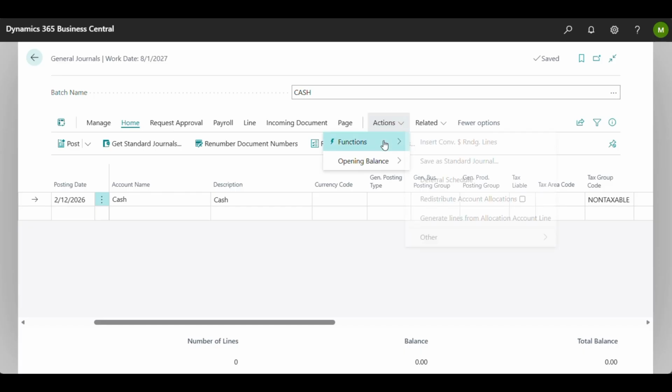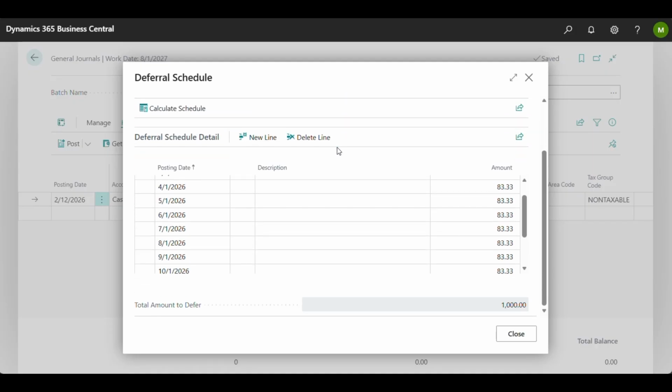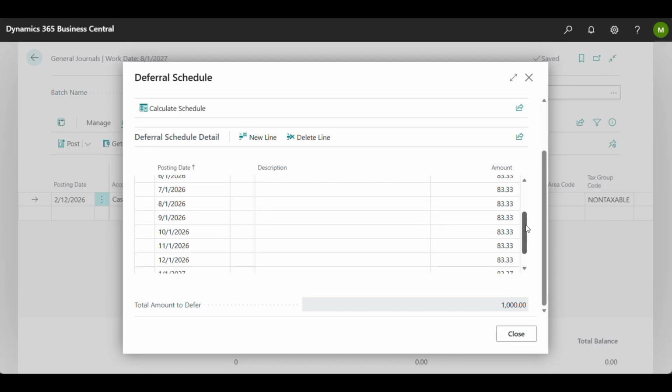Now in the action button, the function is deferral schedule. We can modify it here also, defining the calc method, number of periods, and amount to defer. It divides the amount equally over 12 months.